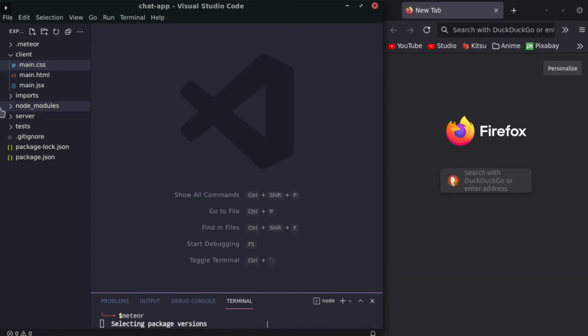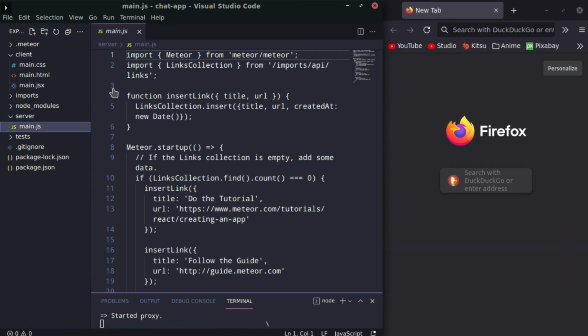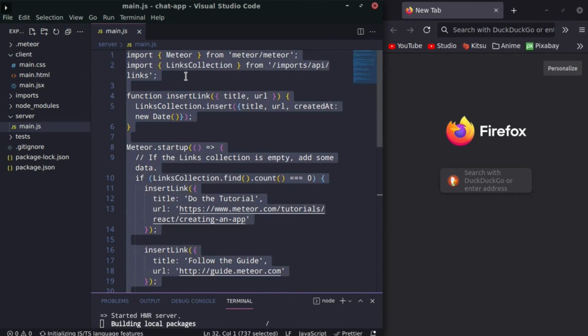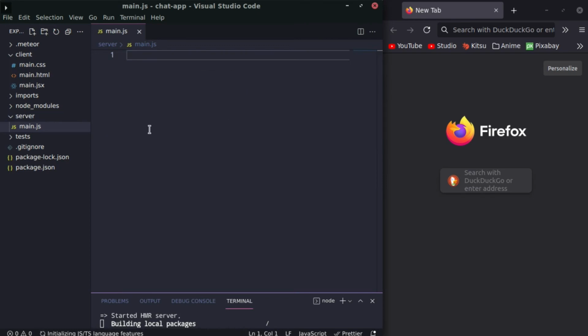So let's talk about the file structure. What's going on here? So we won't be using the tests folder. You don't even have to worry about it. I don't know if you can delete it though, but you probably can. The server is, of course, the backend. Currently, there is a few things in here. We can delete all of this. Also, we will be using MongoDB. If you don't know any MongoDB, it's perfectly fine. Anyhow, you can delete all of the things in main.js because there's nothing that has to run at the moment.